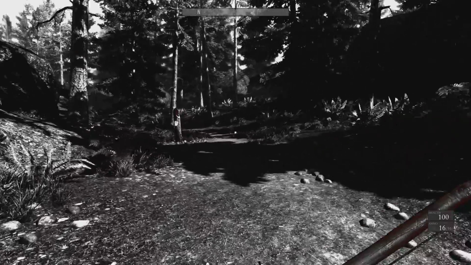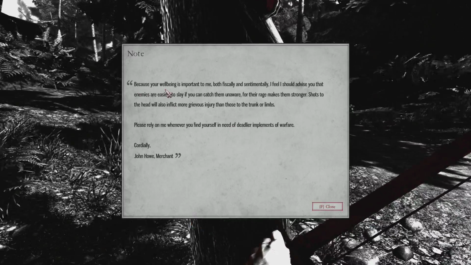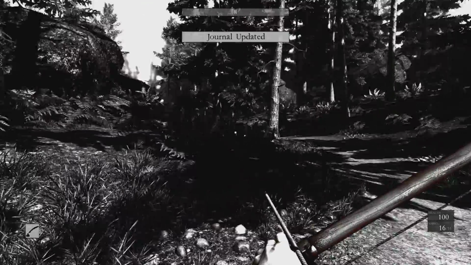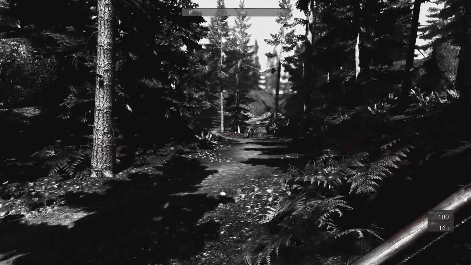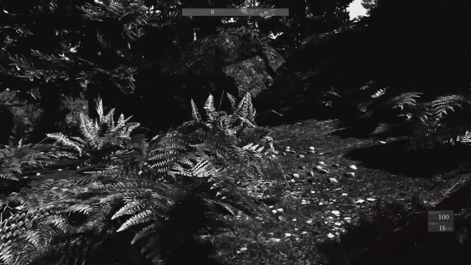Moving along again. Oh, we have another note. These are important. They give you a lot of tips and exposition into what happened, because there's really no storyline. That one basically just told you to watch out for enemies. Rage makes them stronger, so if they're alerted, like that guy right there, he's much stronger than if you just engage him without him being alerted.